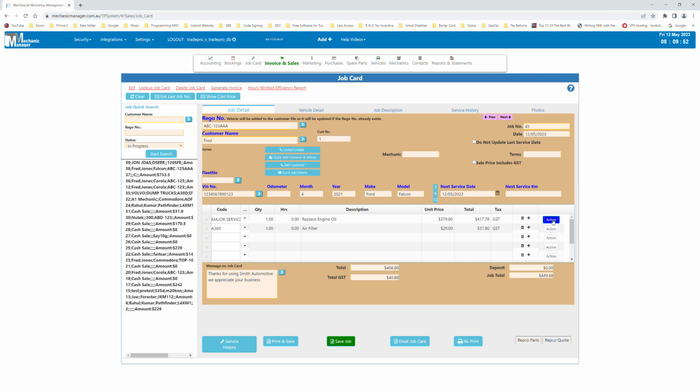You can do all the other things that the job card can do, like clock times, which can be another video, to see how efficient the mechanics are working and what times they're working and all that sort of stuff. But at its basics, this is it, and that's all you need to do, really. That's what most people do. And then you just save the job card.